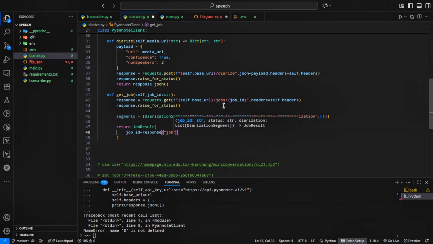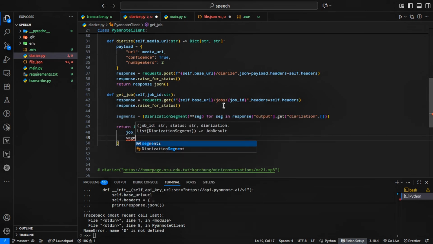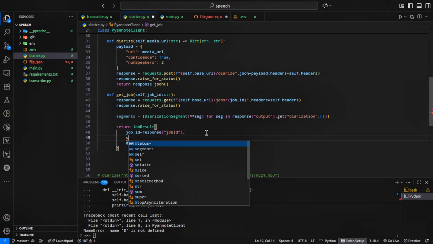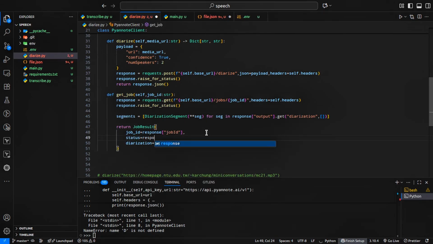I think this should be job ID. And then we also have the segments. The job result expects what? Okay, it's called diarization, which is going to be equal to segments, right? And status, which is going to be equal to response status. And yeah, so I think we're pretty much good, guys.